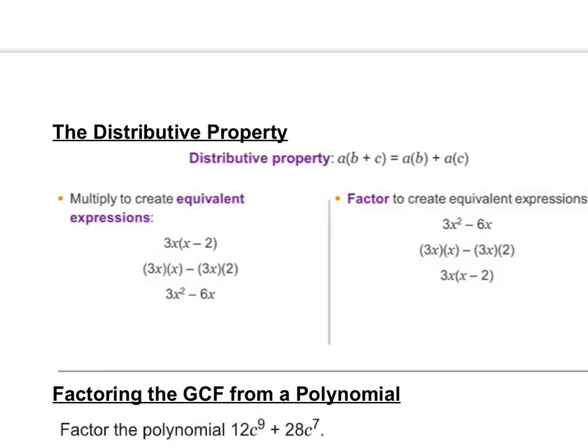Okay, on the next page, we were talking about the distributive property. And remember, the distributive property means that if you've got some number A times the sum of two other numbers, then you can take A times B and then A times C. So you can take A times the values on the inside of those parentheses. It's something that you've been doing for a while, so we're used to that.